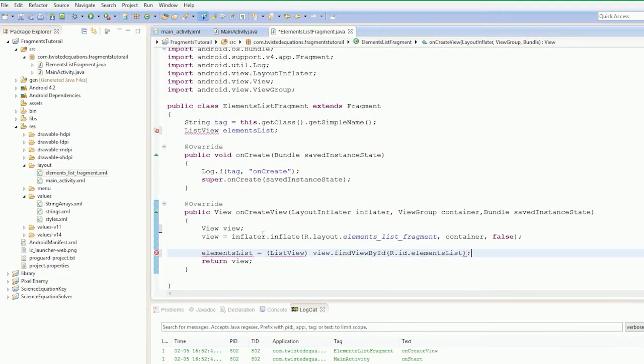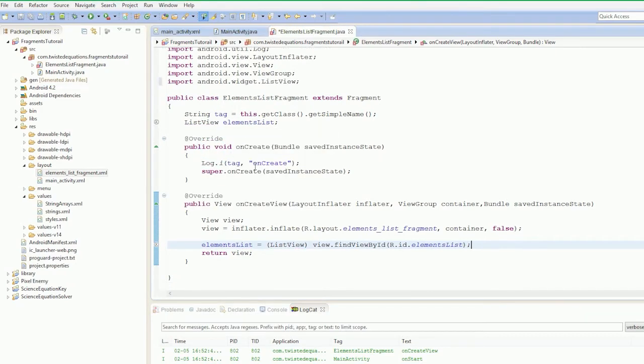Okay, done. We just have to import list view itself. So now we've got that ready to go.